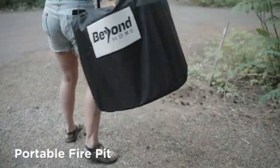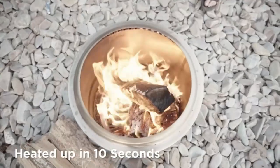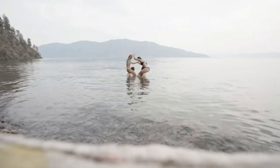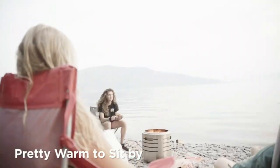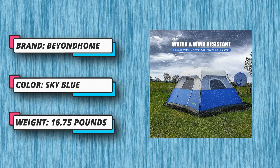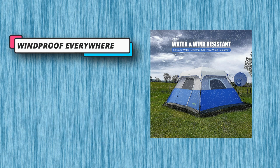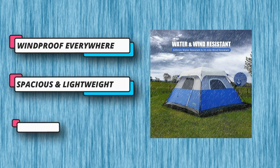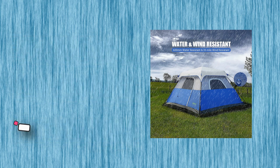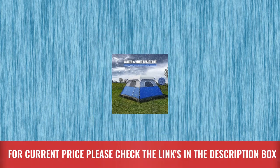Spend more quality time with your family or group at the campsite, taking any complex assembly out of the equation. Water-resistant and windproof, the tent is effortlessly convenient yet rugged in harsh environments. It features more steel stakes to fix the tent on the ground ensuring sturdiness, and a detachable rainfly to protect you against wind and rain. The sealed seams and unique waterproof strip make this a high-quality water-resistant tent — your perfect companion to remain dry and comfortable while camping in inclement climates.